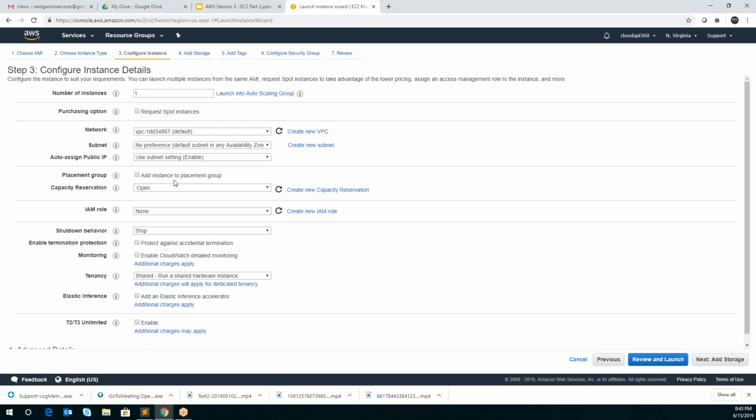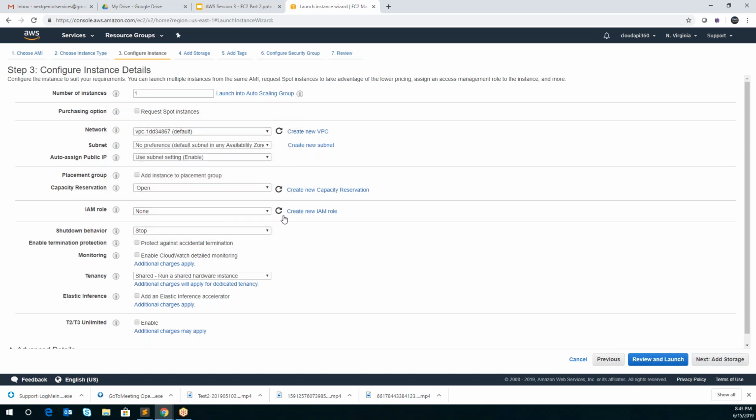That is when you select a placement group. Basically, you create a placement group saying that all my servers created under this placement group should be located in the same availability zone, so that network latency related delays will be minimized. But for now, we are not adding this EC2 instance into any placement group.